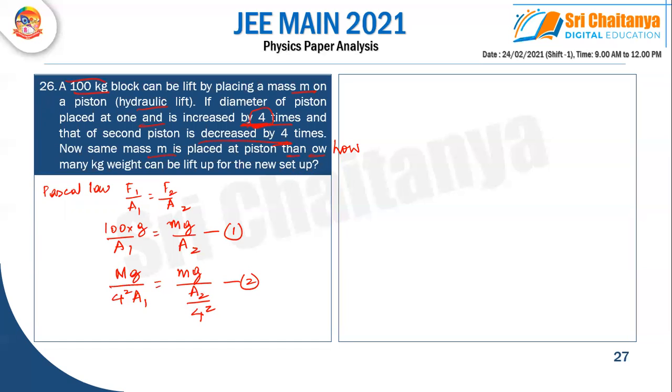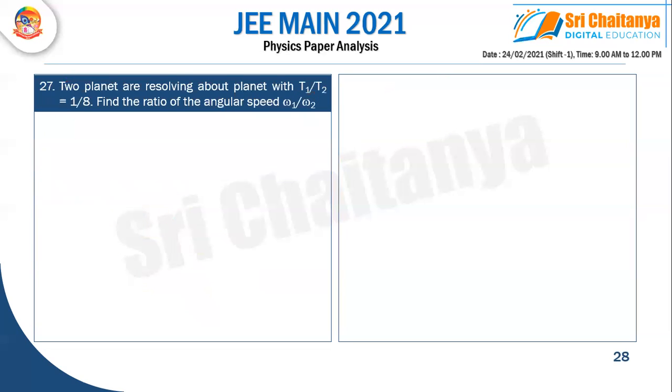the capital M value here. When we calculate the capital M value by taking the ratio, dividing equation 1 by equation 2 and subsequently calculating, I'll be getting the M value as 25600 kg. So on dividing equations 1 and 2, you'll be getting this capital M as 25600 kg, and this one will be the right answer. We'll be moving on to the next question.